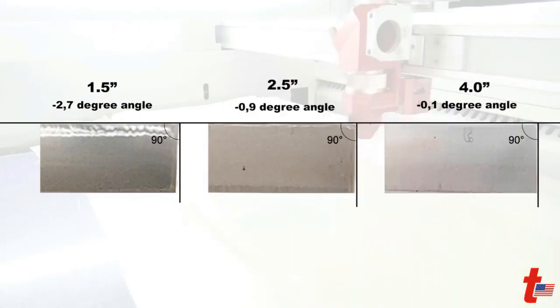Here we can observe the three pieces of cut acrylic. When using the 1.5 inch lens, we can clearly see that we have an angle. And with the 2.5, the angle is still present, but not much, in fact it's rather okay. But if we look at the 4 inch lens, we can see that there is basically no angle at all.